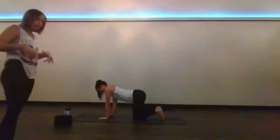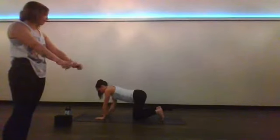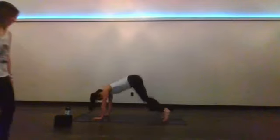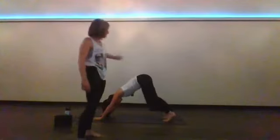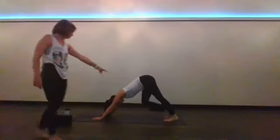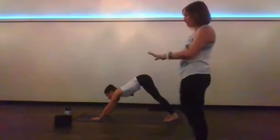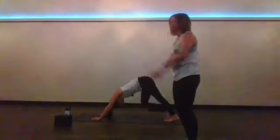All right, if your toes are tucked, take a breath in, maybe walk your hands out a little bit in front of you. And on your exhale, downward facing dog. Good, and just take a moment in this first down dog. She's sending her hips back. You can pedal out your feet a little bit. Ground down through all 10 fingers, especially the first pointer finger and the thumb and that little space between your thumb and pointer finger. Just ground down.